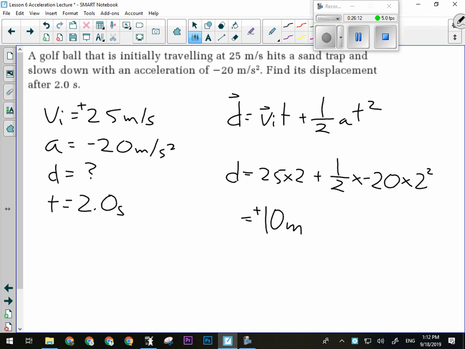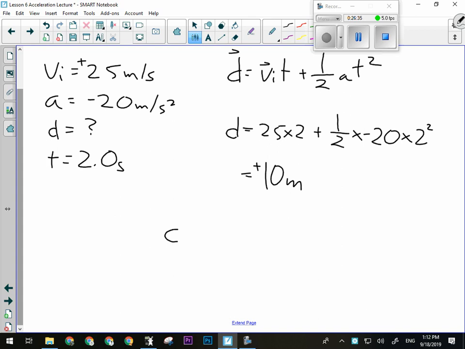If vi is 0, solving for t is easy. If vi is not 0, you have to factor the equation in order to solve for it. Since we can't guarantee that you've taken Math 20, where you learn to do that, which probably none of you have yet, we can't ask you to do it yet. Yay! So you won't have to solve for t if vi is anything other than 0. So let's look at some manipulations of this equation here. d equals vi times t plus 1/2 at squared. What if I needed to solve for vi?